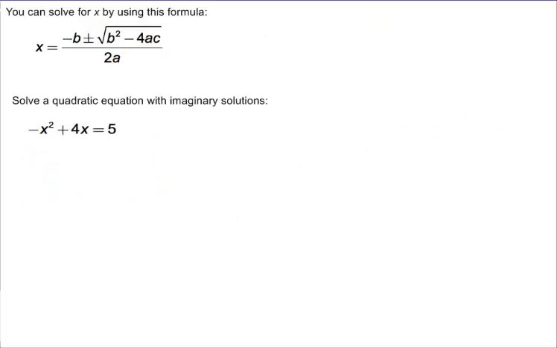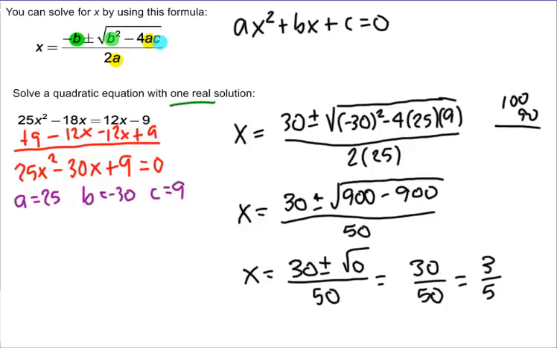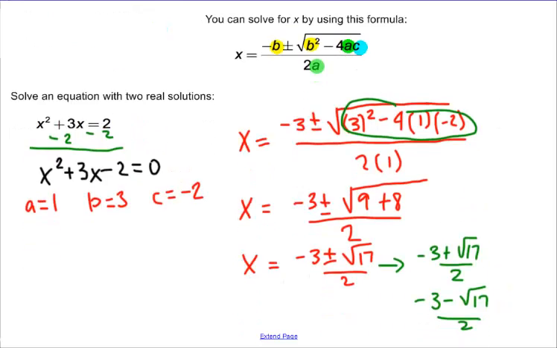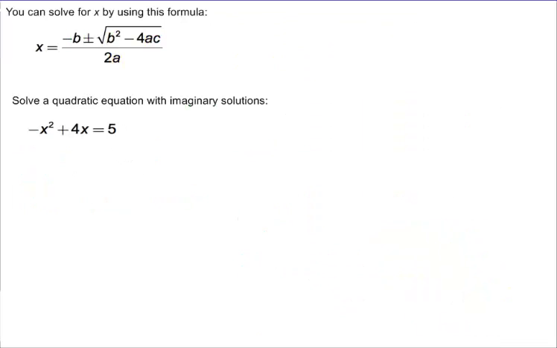Alright, so this guy then is going to be a quadratic equation with imaginary solutions. So this is the third different case. Notice on the previous problem, when we got down to the bottom, we had just one answer. And on the problem before that, we had 2 answers. So when you get an imaginary solution, you're going to have 2 solutions, but they will not be real. So let's take the same steps that we took on the previous problems.